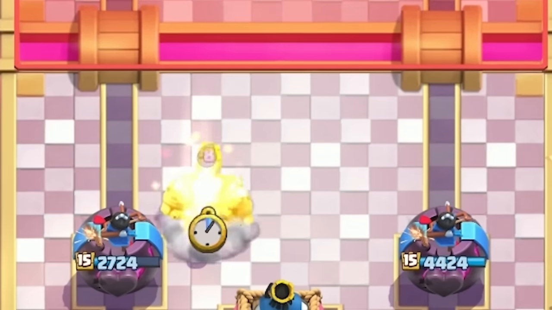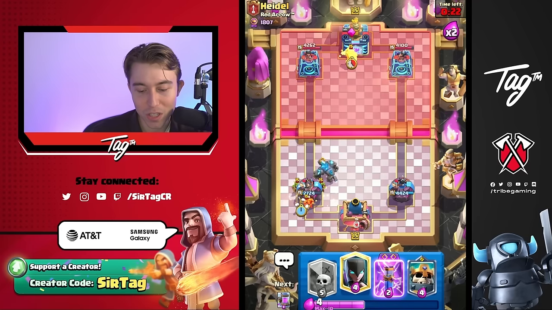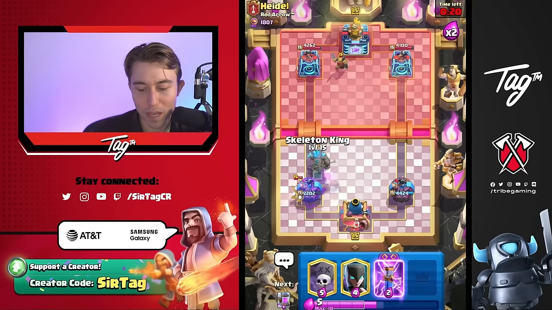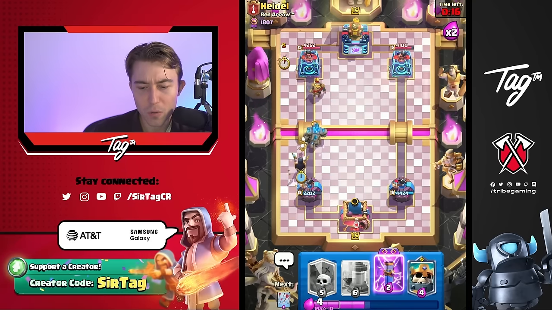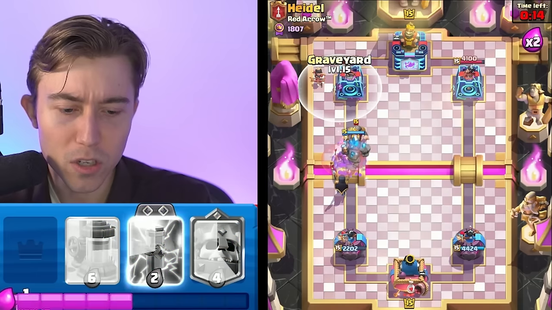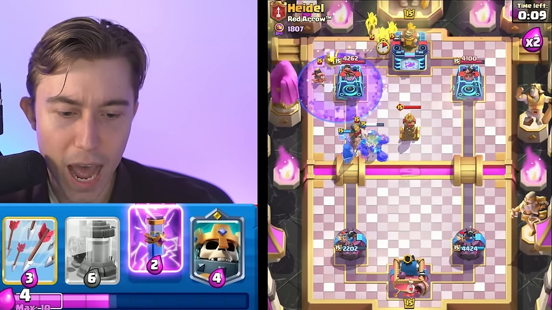I'm going to go for Golem slightly in front of our tower just because I don't want him to be able to body block and start spamming stuff at the river. I need to make sure that he can't get his insane value that he's hoping for. Also, I'm pretty sure we can zap away a Princess. Don't we just Graveyard here and then Arrows and win? Or do we just zap?